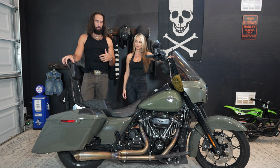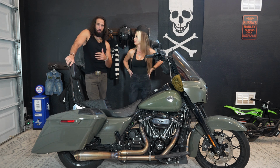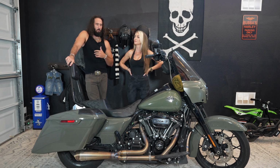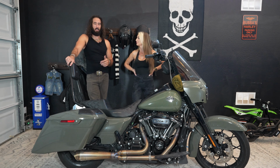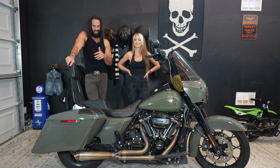And initially my plan was setting it up kind of how I had my previous bike set up, which is pretty much apes. If you ever look at videos of me riding with my father, my brother, they both have 18, 20-inch apes on there. So when I first got the bike, the first thing I did was throw 20-inch apes on it. And loved it. I thought it was way fun.